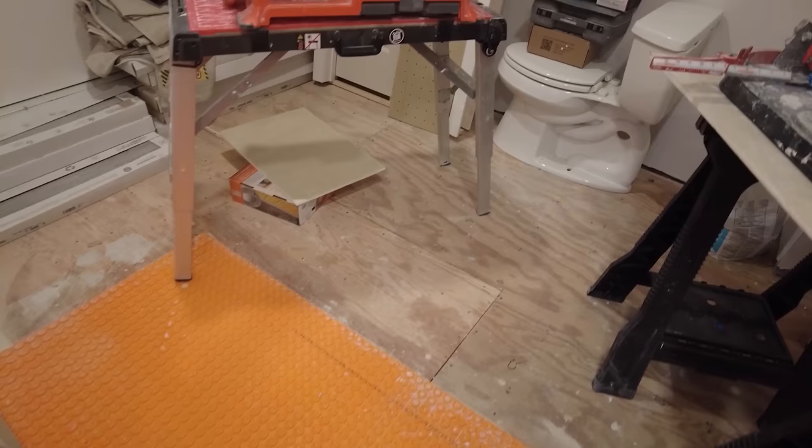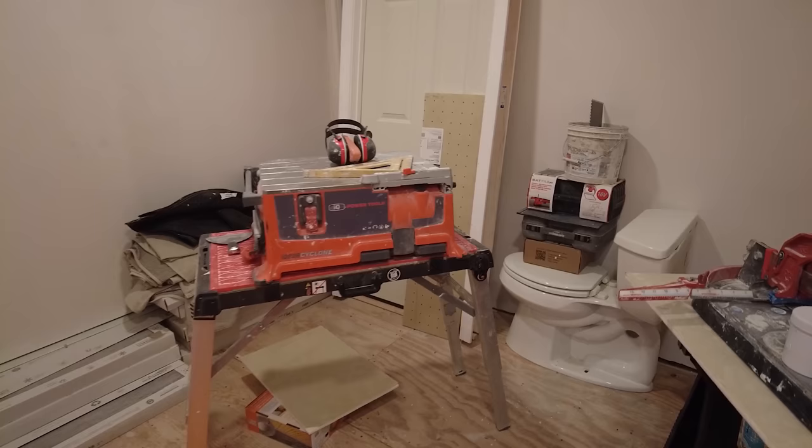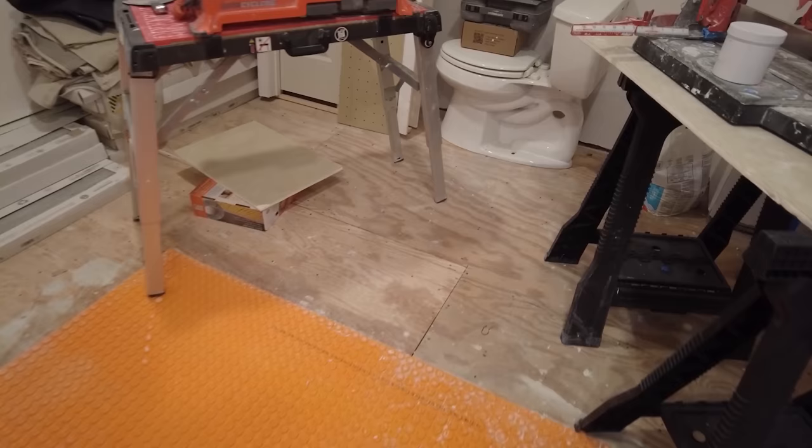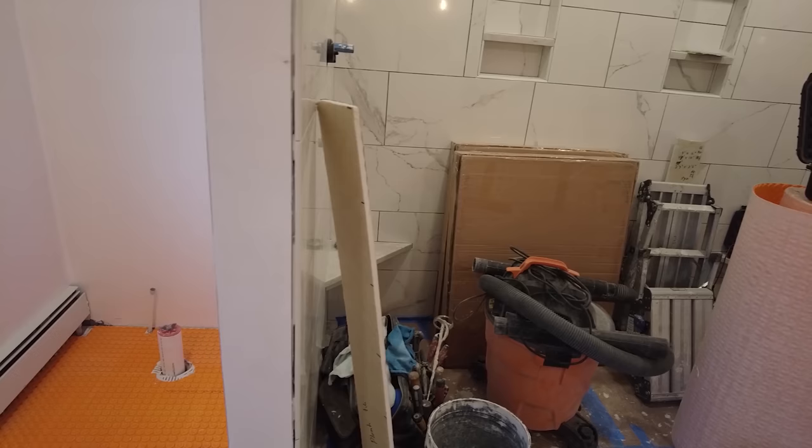I don't know why they brought these doors up. They should have left them in the garage, but I can't take them down by myself. And there's actually no room in the garage because I've got three cars in the garage. So anyway, this is what I have to deal with. So I am going to just keep tiling over here. See all the stuff that I put in here? Those two boxes, I really didn't need those two boxes in here either.